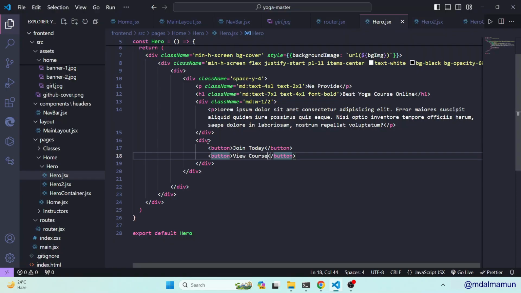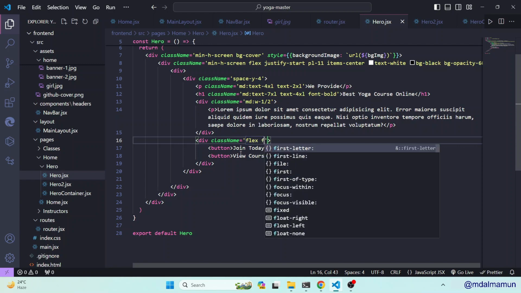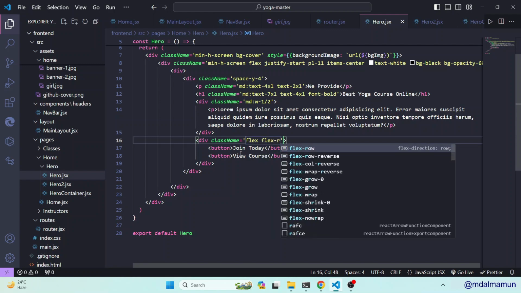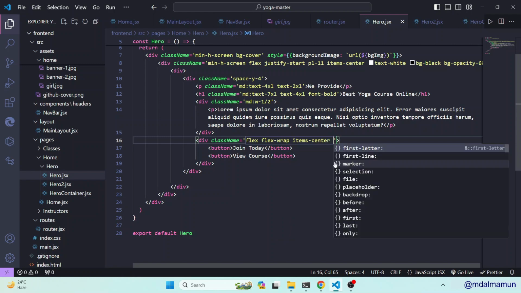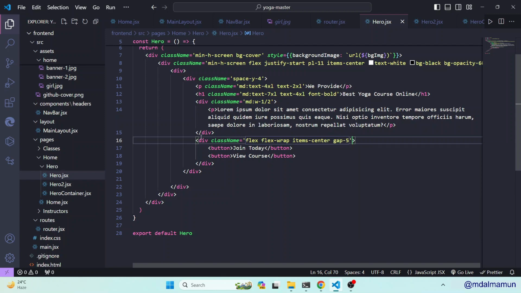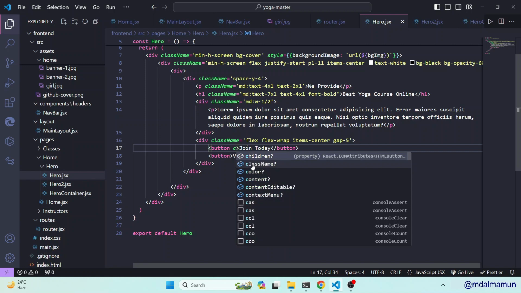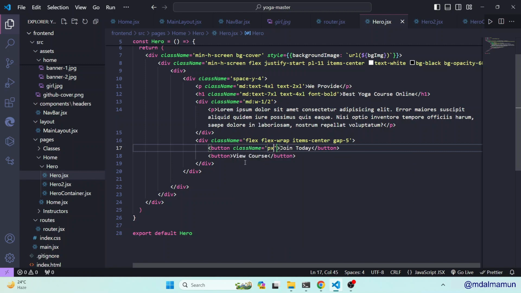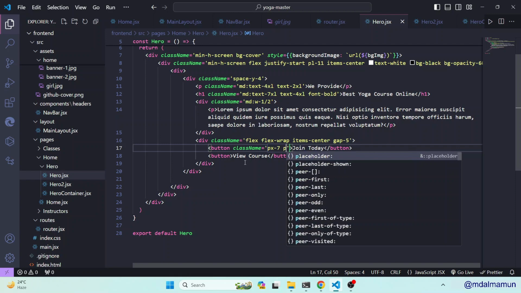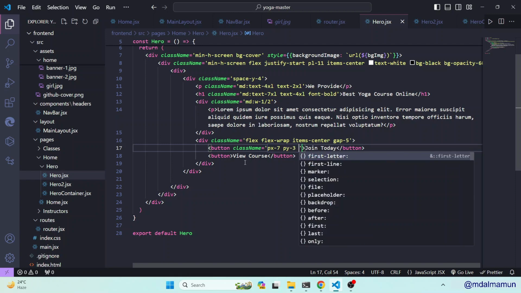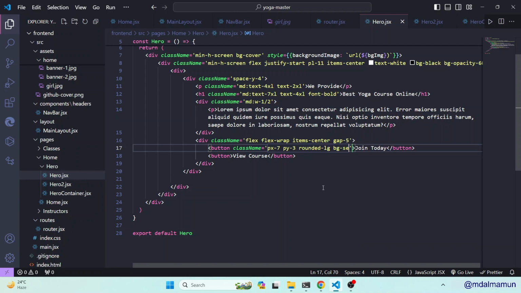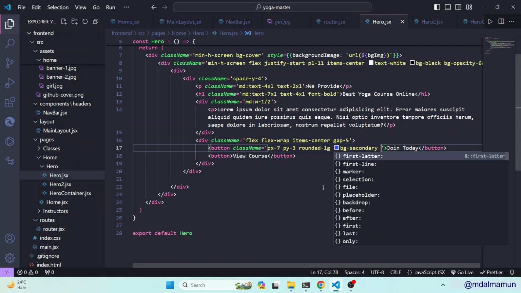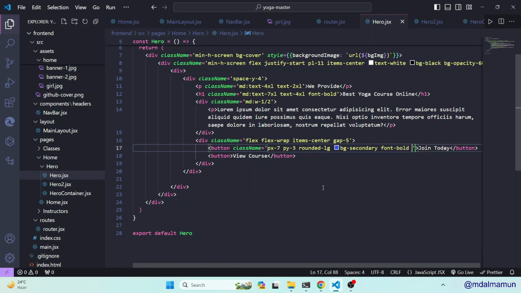We'll have to add style, so here we'll have to define class name, we'll define flex will be wrap, then we'll have item center, gap will be 5. On this we will have class name, then we'll define px will be 7, py will be 3, then rounded-lg, then we'll have background secondary, we'll have font bold uppercase.